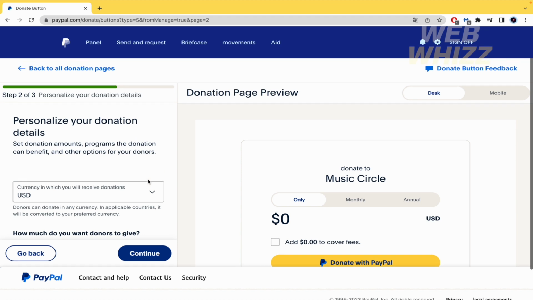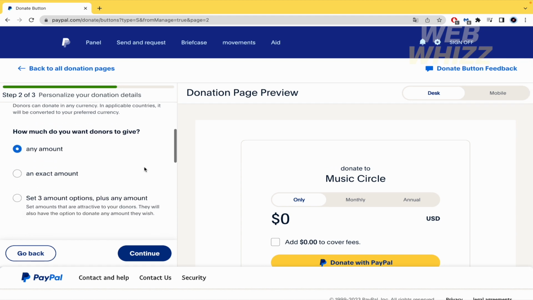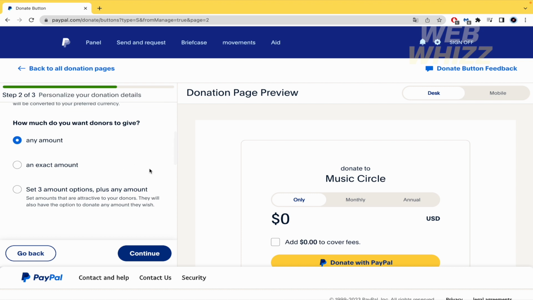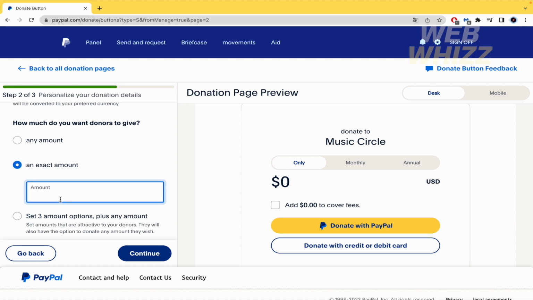There are more options like select the currency in which you will receive donations. How much do you want donors to give? Here on the left side you can see how this donation page is taking form, okay? So perhaps an exact amount. I just want my button to receive $300 and no more.